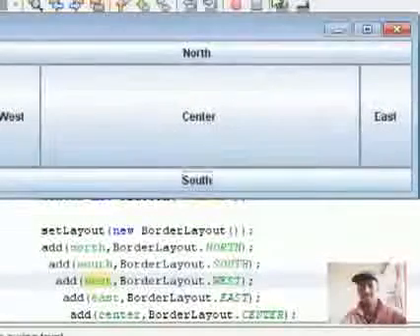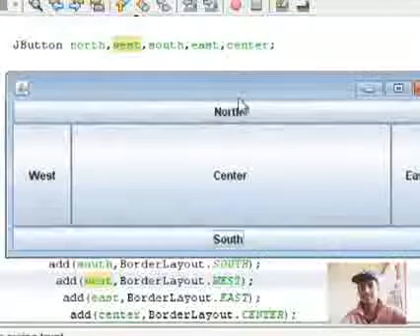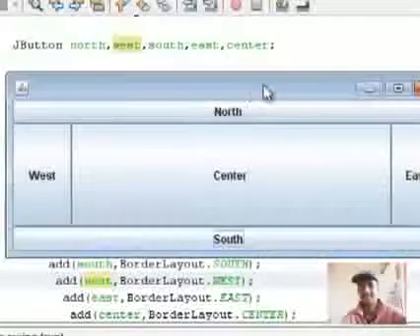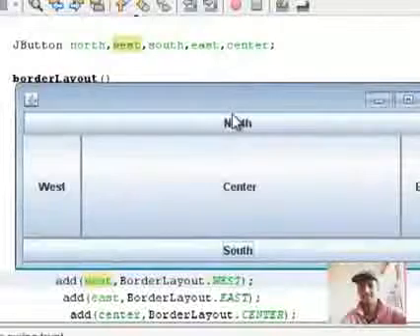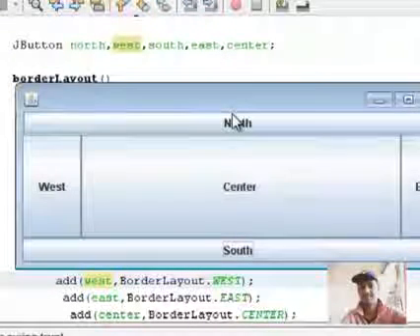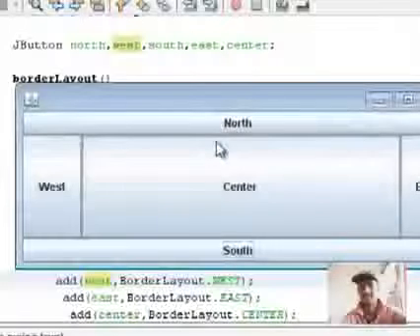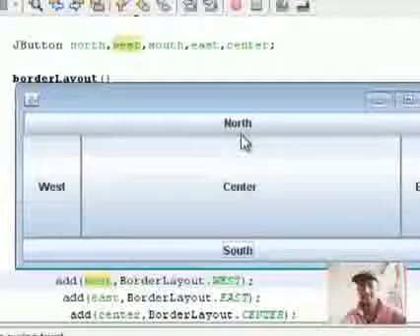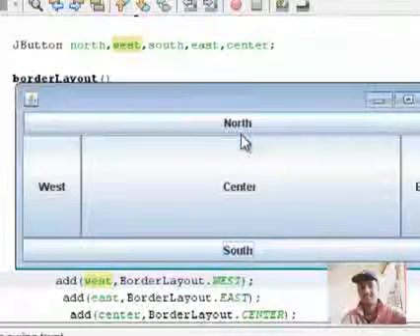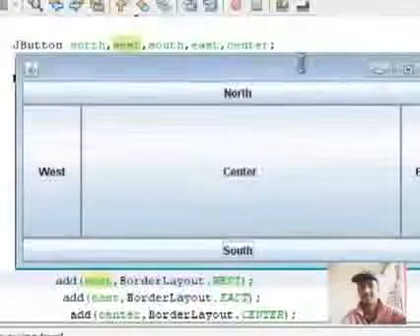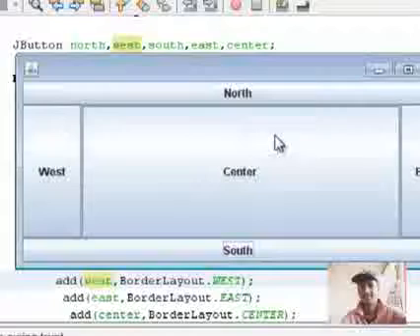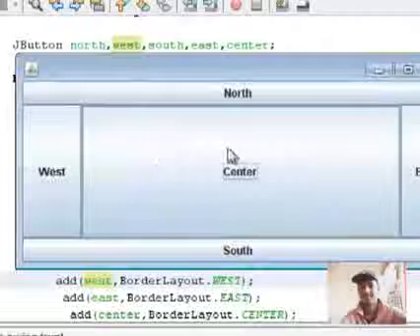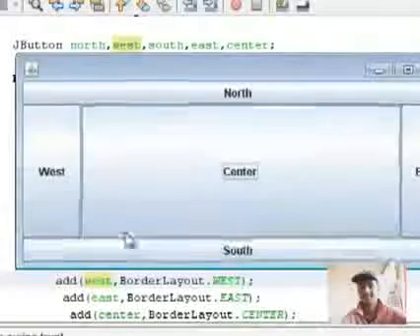Now what is the use of this layout manager? Let's say you have an application, a software for which you're making a JFrame, like the main window, and in this main window you have 20 or maybe 30 swing components, and you're not getting a perfect layout manager. You're having a difficult time adding those swing components to the JFrame. So what you can do is use five panels here. That is, the first panel you place in the north direction, one panel in the center, south, west, and east.